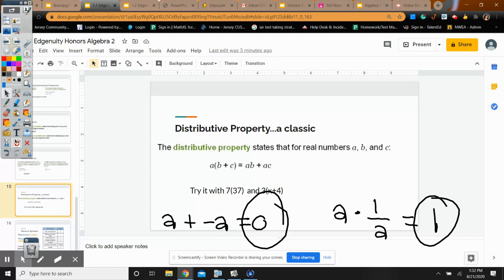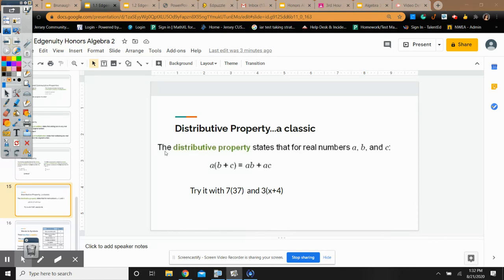Okay, the distributive property is a classic. Everyone is really good at this. And I love the distributive property because I have gotten better since raising my own kids, because we never did distributive property with multiplication like you guys did in elementary school. We did it like this. We draw our arrows, A times B and A times C. And you just memorized it. You would just draw those arrows.